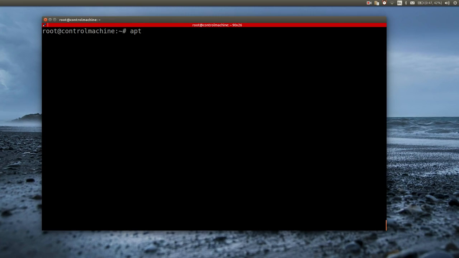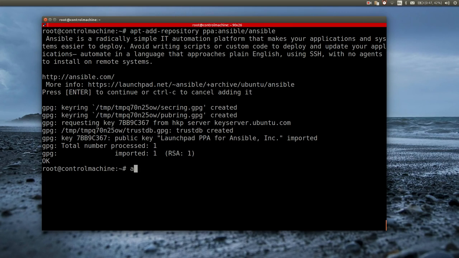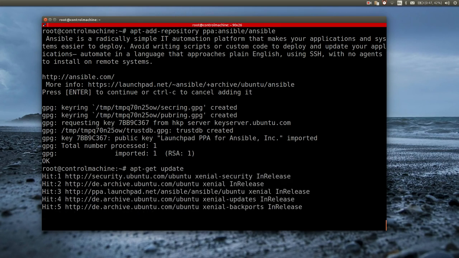To accomplish that, I type apt-add-repository ppa:ansible/ansible. I then update the repository cache of the system, and I'm finally able to install Ansible.